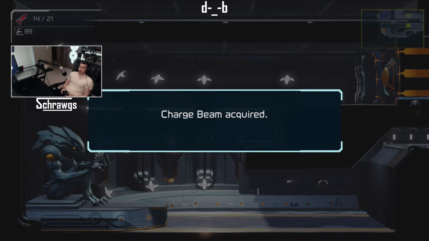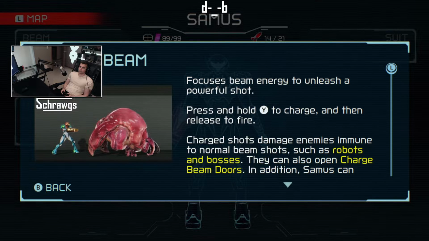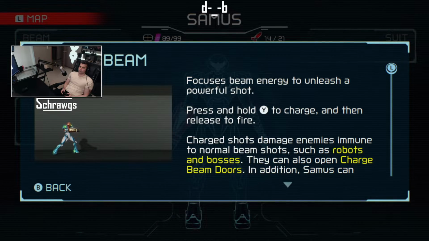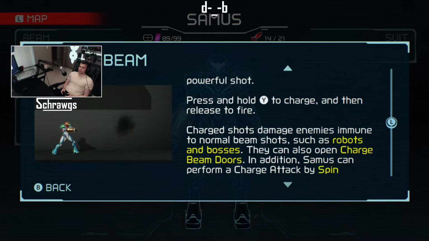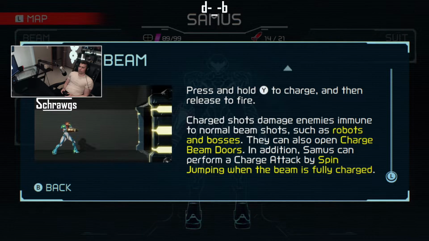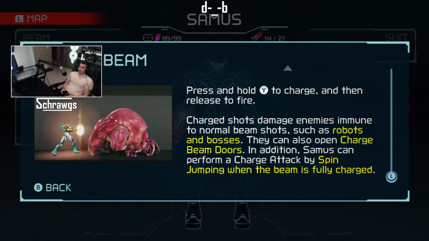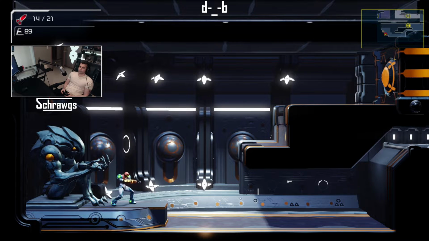Charge beam. Press and hold Y to charge. Oh, beam doors. Oh, okay. I was just talking about that. That's how those open. Charge attack by spin jumping when the beam is fully charged. Spin jumping, what does that mean? Oh, I see.